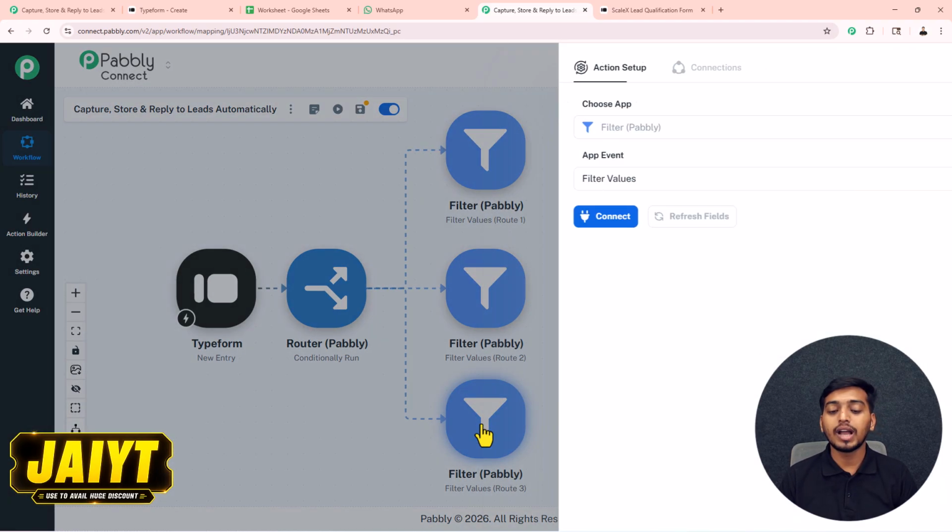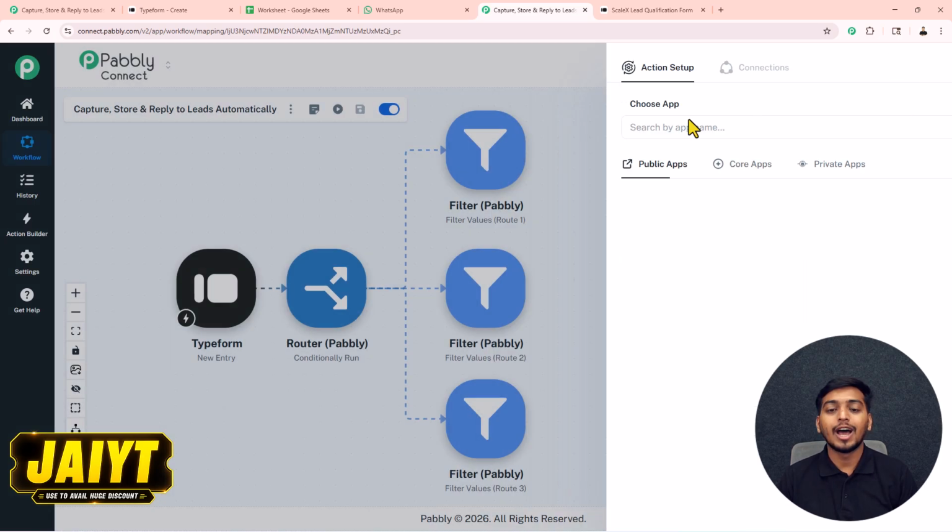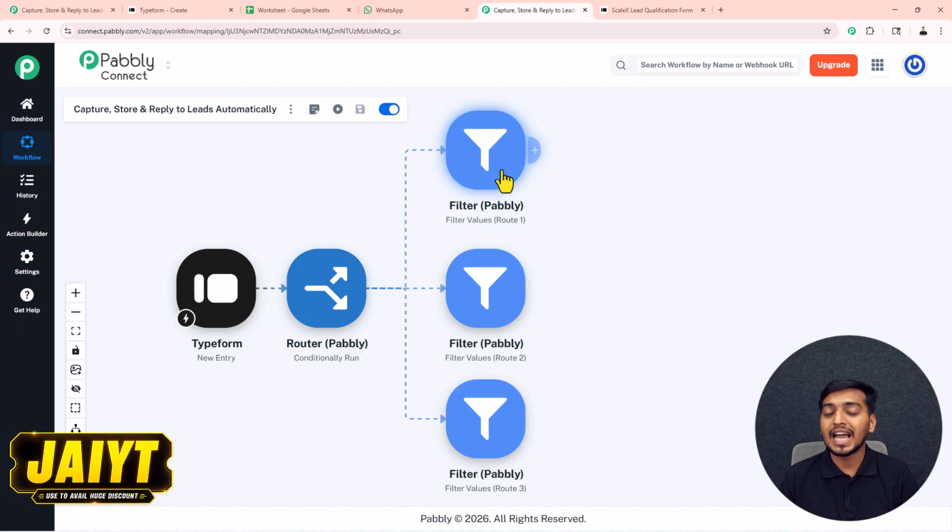Now we just have to work on our last filter. So I will quickly set up this also. I have successfully set up this last filter also, and here also I have received the response as error. Now inside my filters for these budget types, I have added the values as 50,000, 10,000 to 50,000 and 10,000. But if you are creating this workflow on your own, you just have to add the budget that you have set up for your own business to make sure that this workflow runs as per your business. So change this filter value when you are using this workflow for your own.